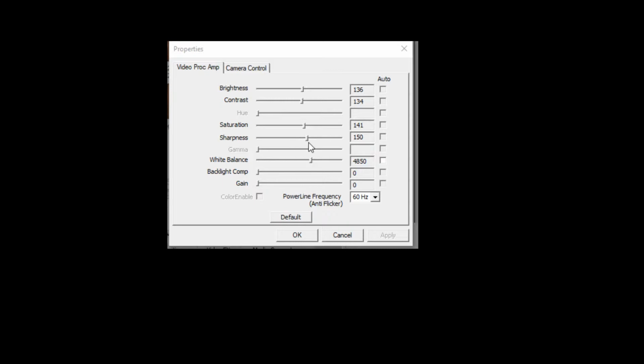Sharpness, don't set it too high. Don't get caught in that trap. Setting sharpness too high can cause odd visual glitches on the corners and edges of, say, glasses. They're particularly noticeable on glasses. And if I were to show you here what will happen when you put your sharpness too high, a value of 150 to 180, well, if you notice on my glasses, they look a little bit weird now, not quite natural. So you don't want that.